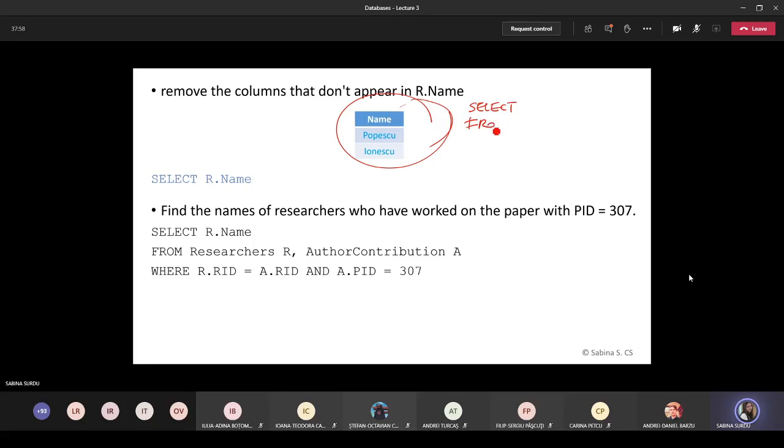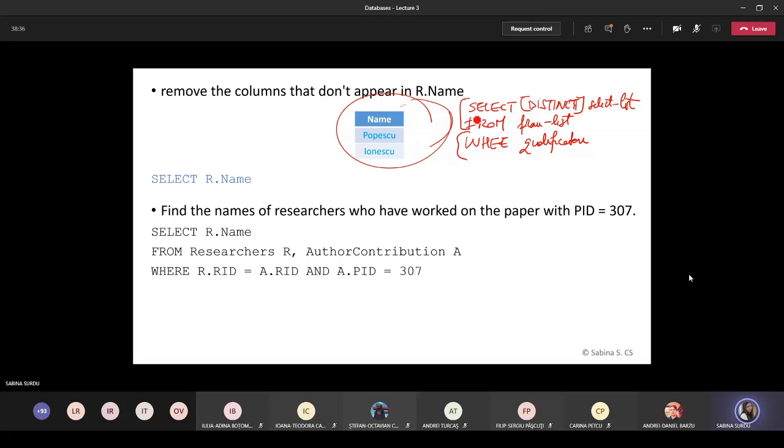Select distinct select list from from list where qualification.